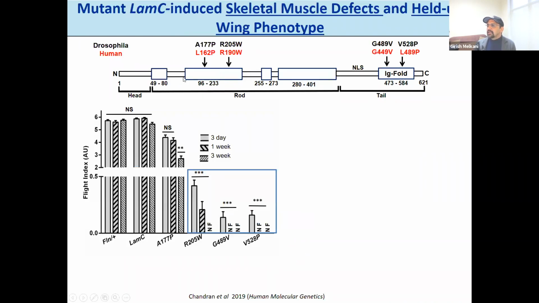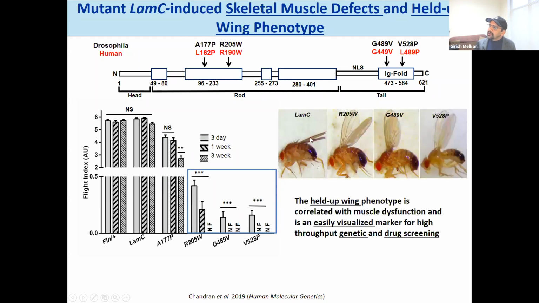Now we are looking at other additional mutants, but this time in the skeletal muscle. What we see here are different ages, wild type control, then different mutations. Some of the mutants don't show any defect to start with, but with age they start showing it. But some of them are non-flyers to start with. They are barely flying, and then they become completely flightless. That's what I was referring to previously. When they cannot fly, you can see their wings are held up.